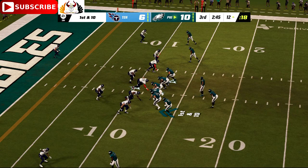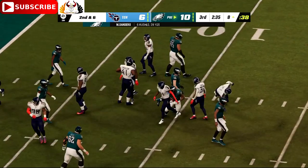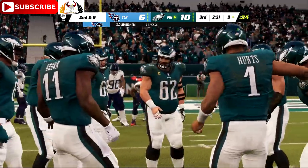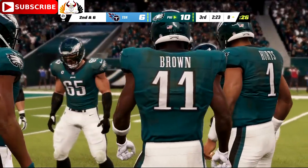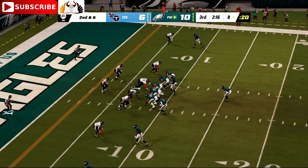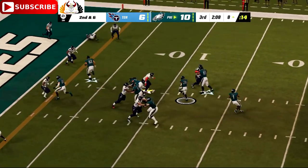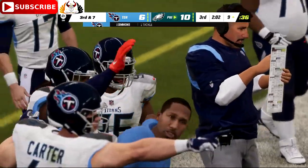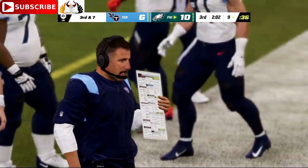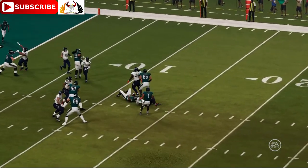From down at the 12, it's first and ten. Hurts — a handoff to Sanders, and a pickup of about four down inside the ten to the eight-yard line. That call makes sense because they've been throwing it well on this drive, and once again they show passing formation from the shotgun, then ran out of it — a nice play by the defense to hold it to a short gain. Now they deal with a second and six. On the draw, here's Sanders — absolutely nobody fooled there. He's going nowhere fast, stopped behind the line of scrimmage. Now they're dealing with a third and seven — officially a loss of one. When a draw works it can be a thing of beauty, but when it doesn't, it can be ugly. In this case, loss of yardage ugly.